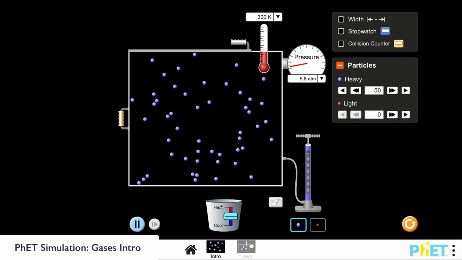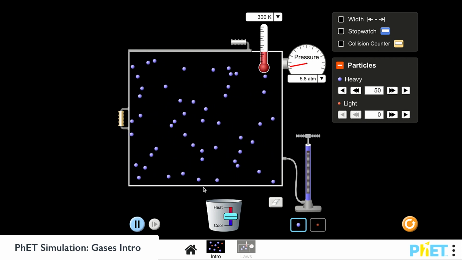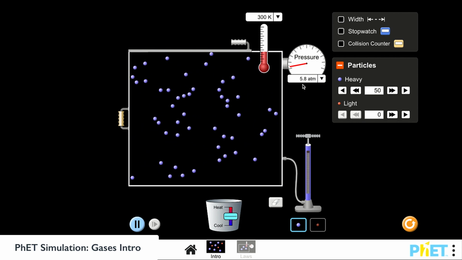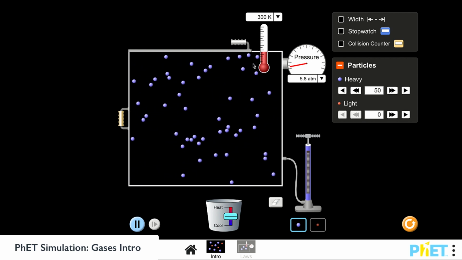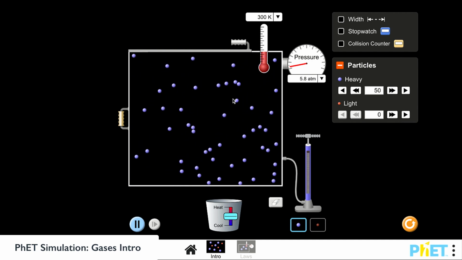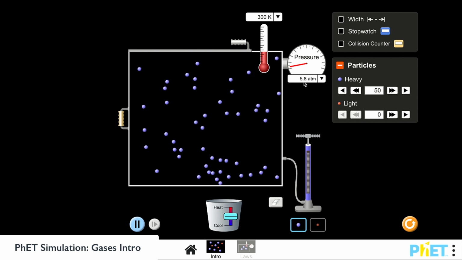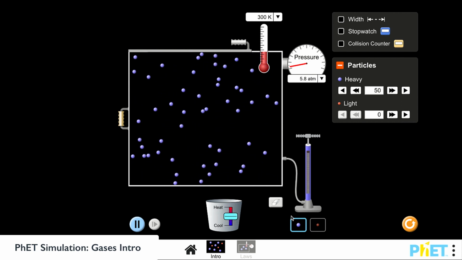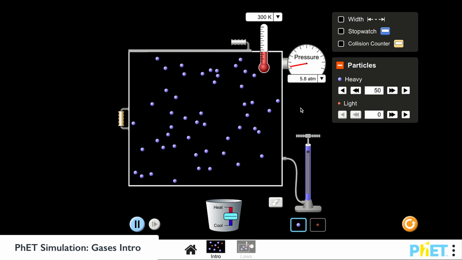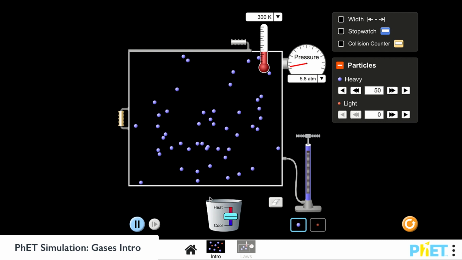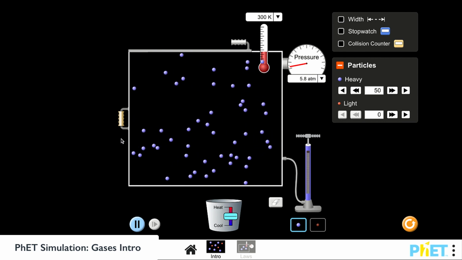There are a couple of ways to change the pressure that gas is exerting in a space. Remember, pressure is simply measuring the force of collisions of gas particles on the walls of their container. One way to influence the pressure of a system is to change the temperature. When you learn about gas laws, we will talk about this again. We're not going to adjust the temperature because that can have other impacts on the equilibrium system.